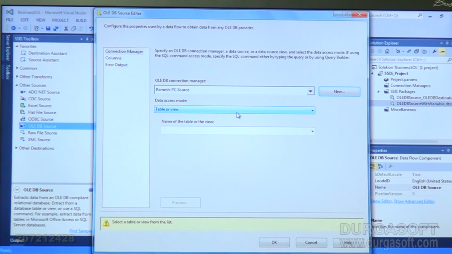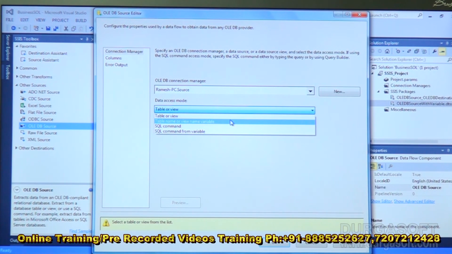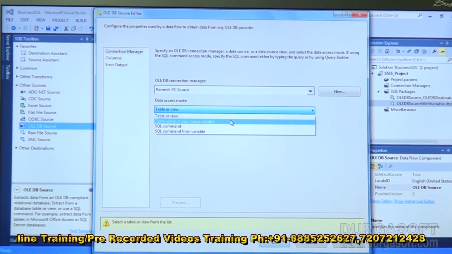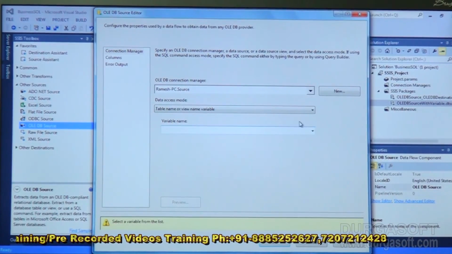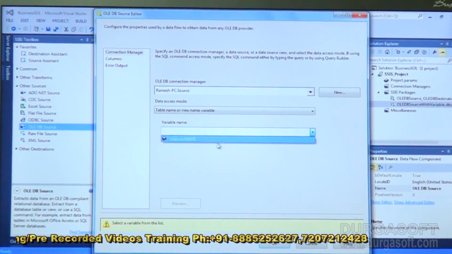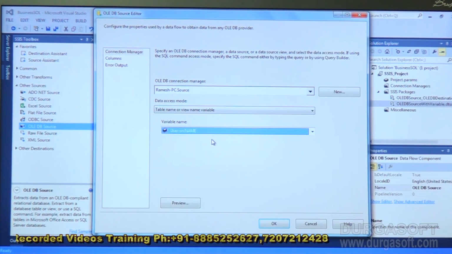Next I am using the data access mode with the variable name. That means my table name I am getting with the help of a variable. What is that variable? src name, which we just created. So I will select that, and the table has a value called src_items.